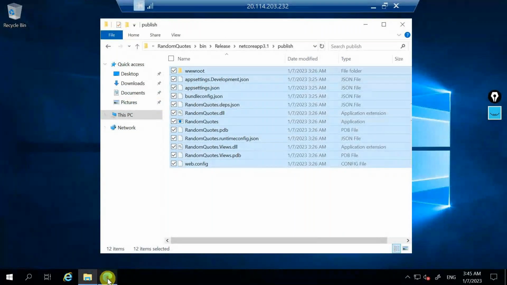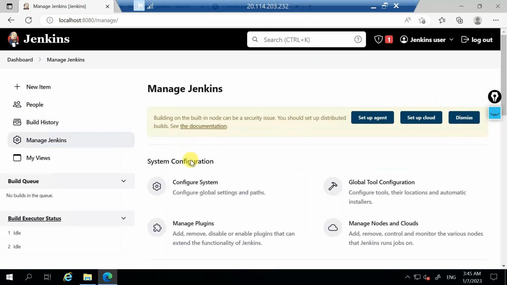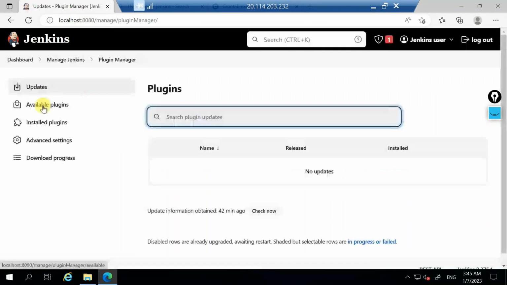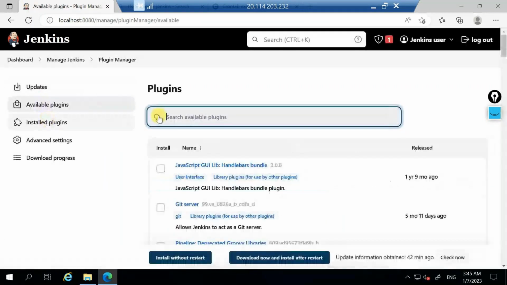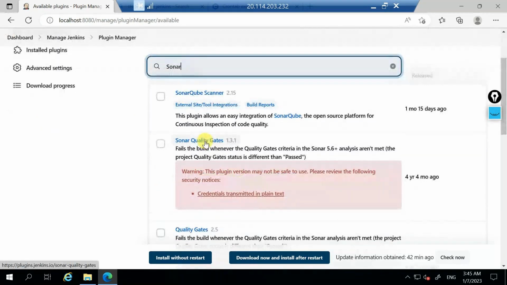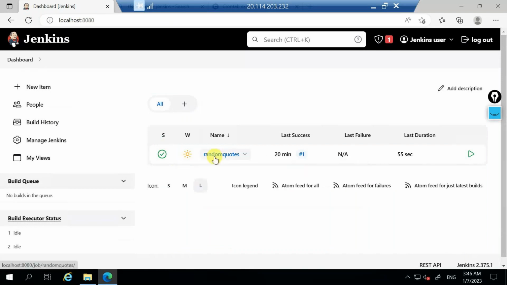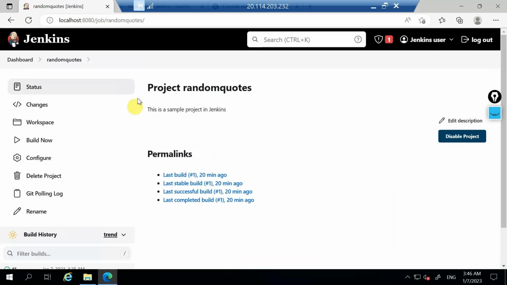If you look at Manage Jenkins, and you say Manage Plugins, and if you say Available Plugins, and if you look for something like Sonar out here, you have Sonar Quality Gate and all that stuff. So you have quality gates using Sonar. Warning can be ignored, so you can just go ahead and take this out. And in the flow inside the project, once you have that Sonar installed, you'll have a plugin there.